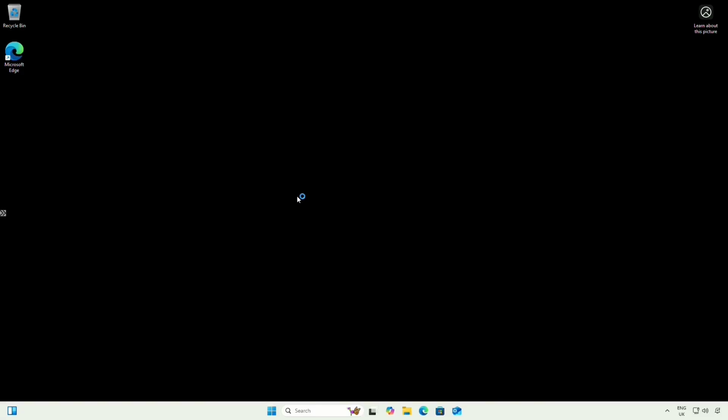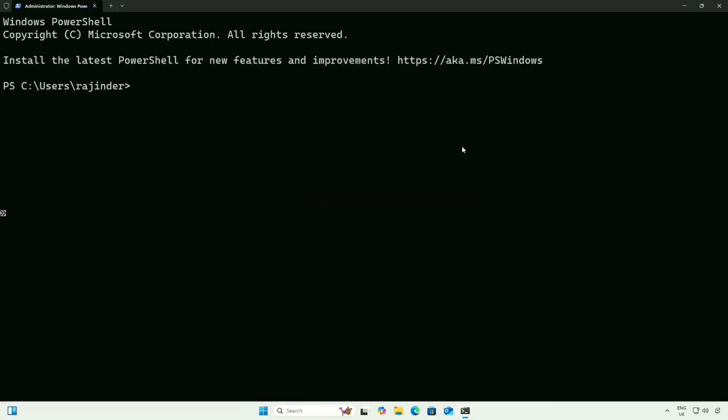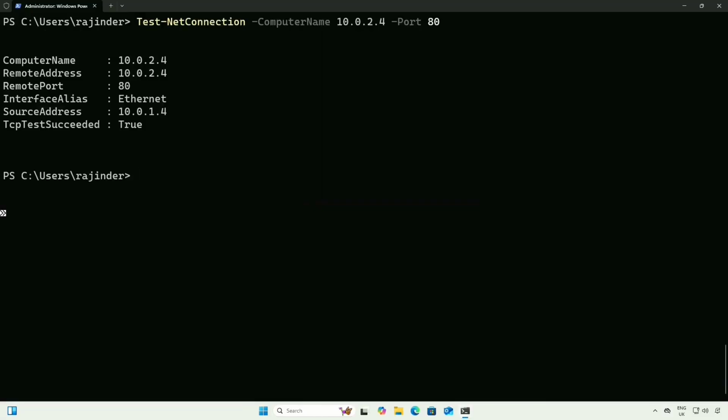The reason I'm showing you this is to show that the VNet by default has connectivity between any resources within that VNet. The test I've just performed here is to the web server VM, which has been given a 10.0.2.4 internal IP address, and it's connecting via port 80, and we can see that it's connected successfully. So we've got connectivity between the PC subnet and the web server subnet.